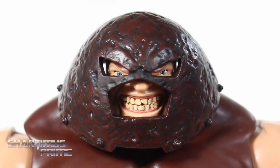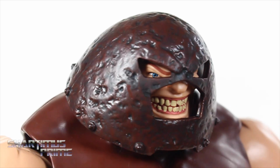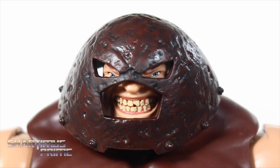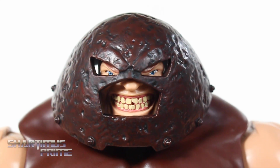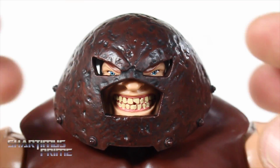Now, I really like this helmet sculpt and the head sculpt a lot. Surprisingly, not my favorite though. As much as I really like this a lot, it is not my absolute favorite Juggernaut helmet slash head sculpt. Looking at the face though, the eyes do look a little bit far apart, but it doesn't bother me that much because it fits into the overall look here.